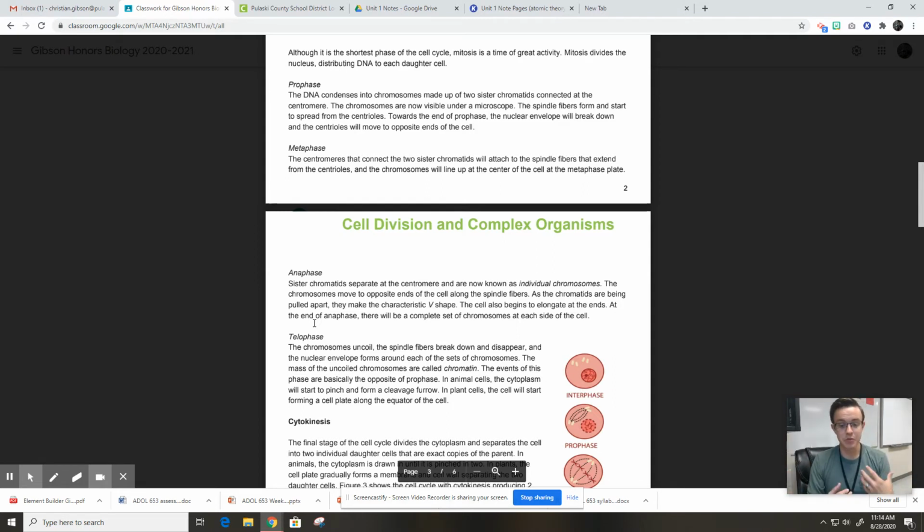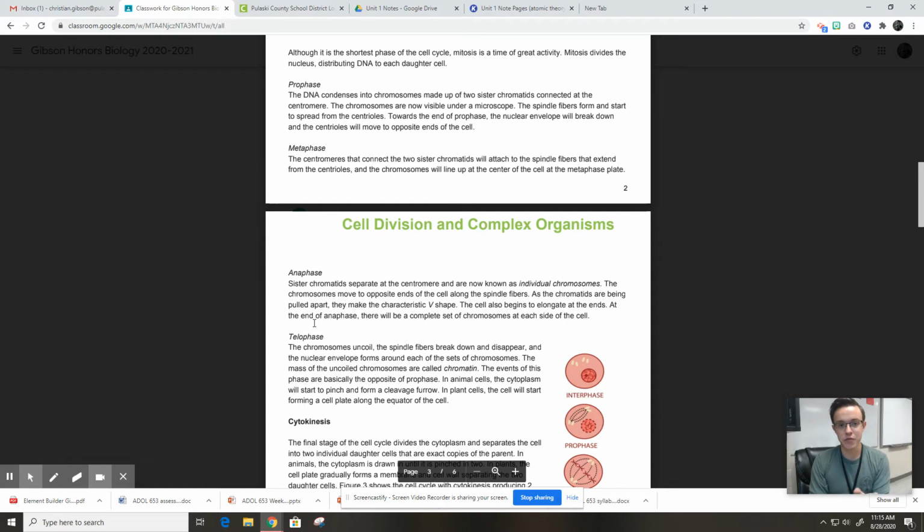Telophase is where the spindle fibers break down. Basically, it's the opposite of prophase. The DNA starts to relax, and the cell is kind of elongated, and it starts to split into 2 different cells. So that's why the DNA is on either end, so that when the cell splits, the DNA is where it's supposed to be. So telophase is the opposite of prophase. It's getting ready to split.